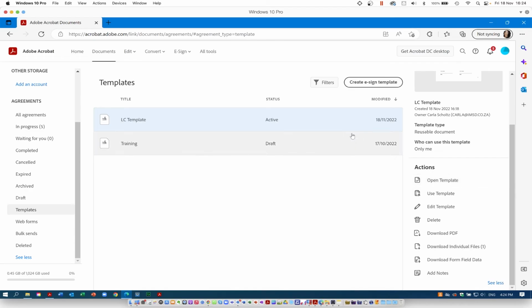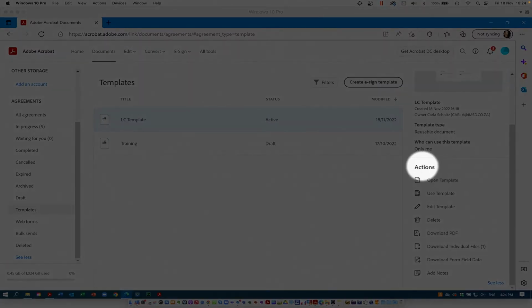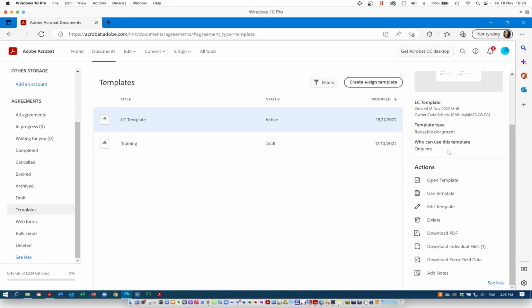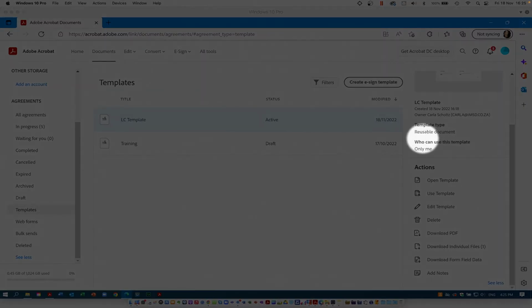So when you click on the document, you'll see under the action section here, you have a number of things. You can open the template, you can use the template, you can edit the template if you need to, you could delete the template or download a copy as a PDF. As you can see in this document, it's indicating to you here that it is a reusable document.